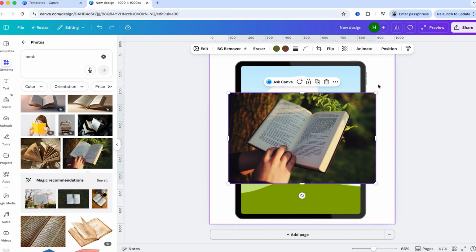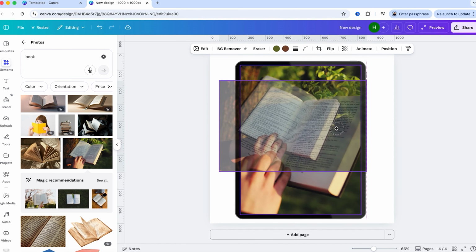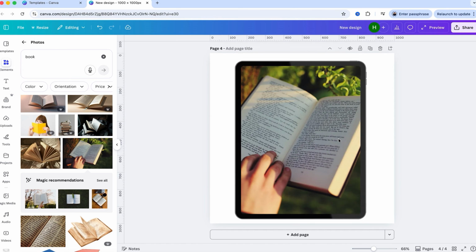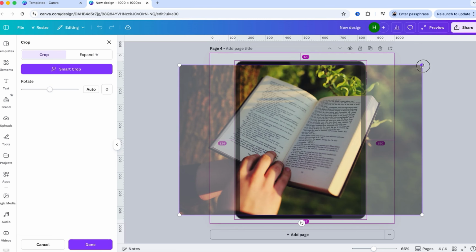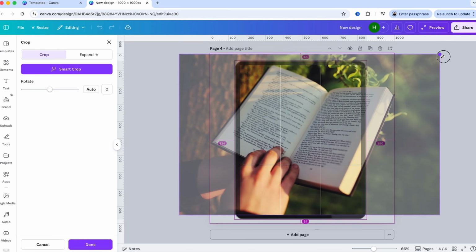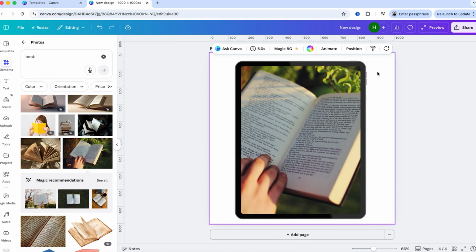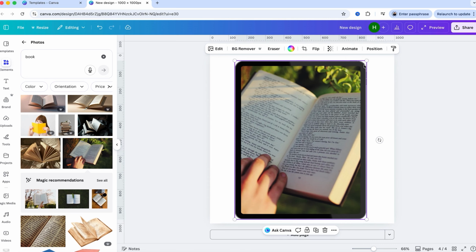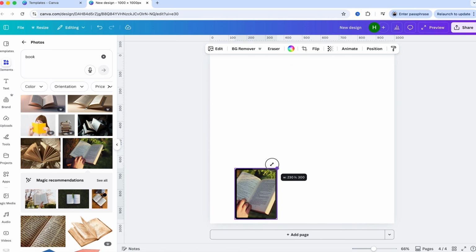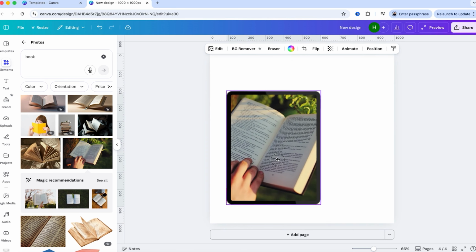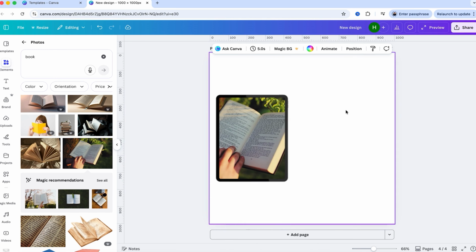Right now, it's outside the frame, but when I click and drag it, it automatically fits inside the frame. Now, if I want to resize it, I'll double-click, and then I'll get the option to resize it. I can adjust it as needed. Once I'm done here, I'll click on Done, and it will fit inside the frame like this. Now, I just need to click on the frame, and I can resize the whole thing. For example, I'll arrange this here.